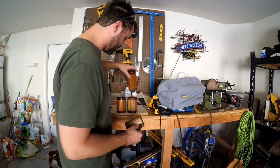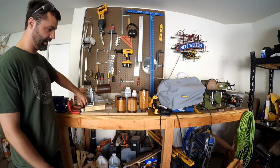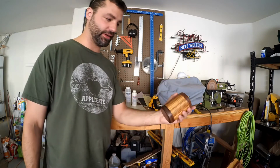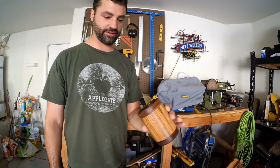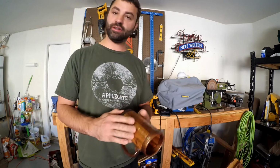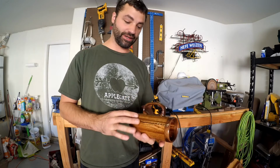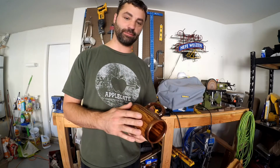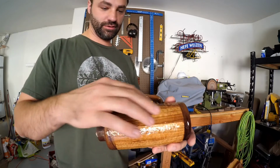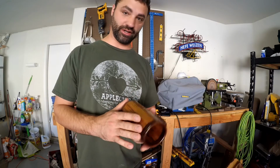So I'm actually working on several mugs all at once, and I got my rotating drying system in, and I was hoping that would end up making it a lot smoother. This is the one I'm working on in this video, and we haven't done the handle yet, but I decided to test if this was going to work with the epoxy, because the coating wants to bead up, it wants to run. So I thought by rotating it, it would come out a lot better. It came out thicker, but it didn't come out better. I don't know if you could see it in the camera, there are a lot of pools on there, and I'm going to have to hand sand all this down and try to make it smooth again. It's going to take a ton of time.